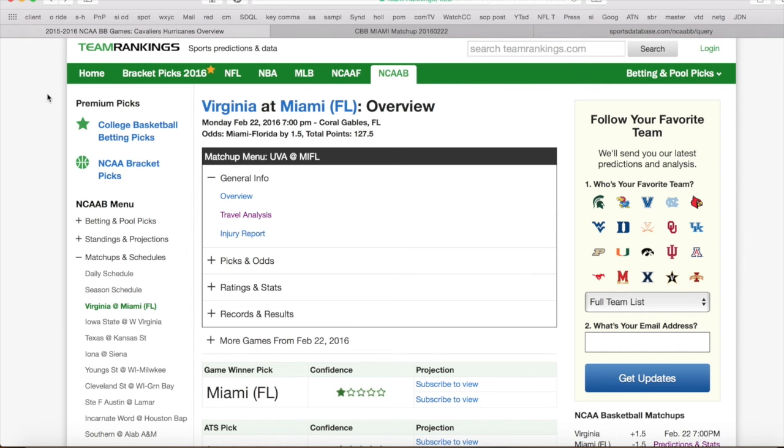Another really good site, teamrankings.com. Team Rankings I like. You've probably heard the old sweat barometer statistic. For years I called it a margin of cover, but they do as good of a job as anybody. And it's kind of a tougher site to navigate at first. It's very intimidating. They have so many statistics, but once you memorize it, it's a lot easier to navigate around.